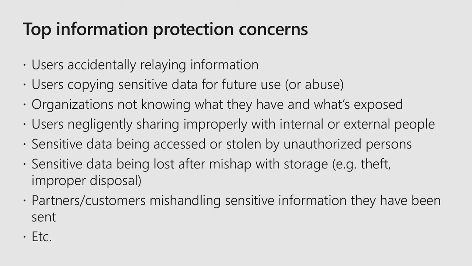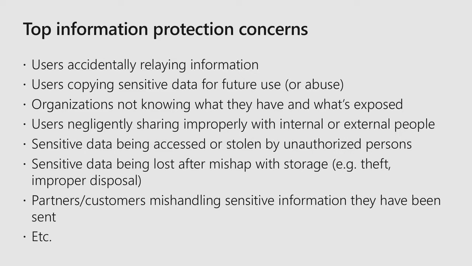Users copying sensitive data because they say, if I get fired, I can make money out of that, or I can find a good job because that information is valuable. Organizations not knowing what they do, like leaving some storage open. Users sharing improperly, not maliciously, but negligently, like, my friend would love to know that, I trust him. They know that what they're doing is not correct, but they are just bending the rules to make somebody happy or to make their jobs easier.